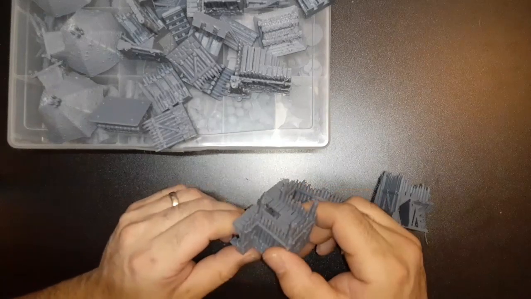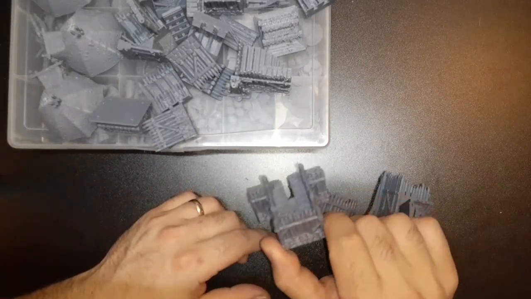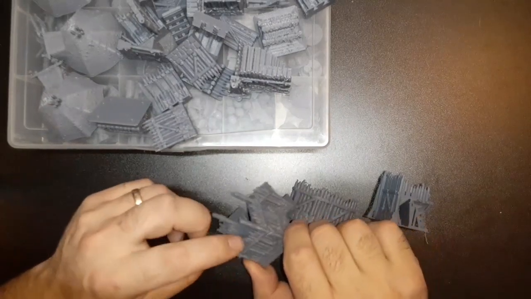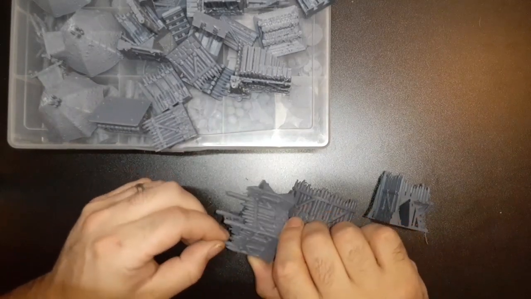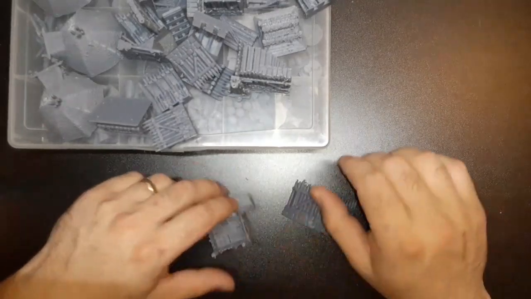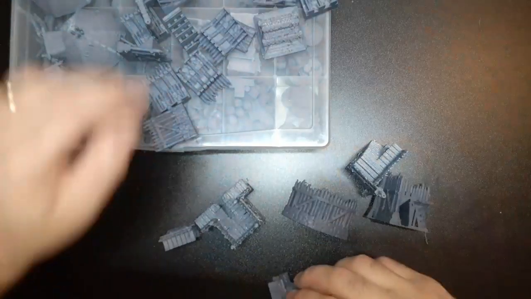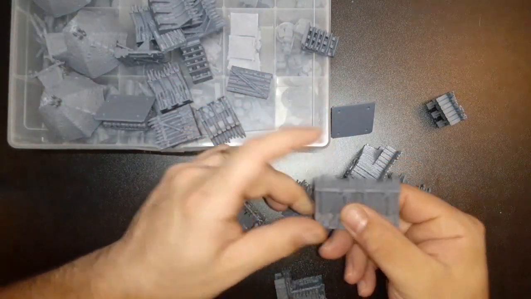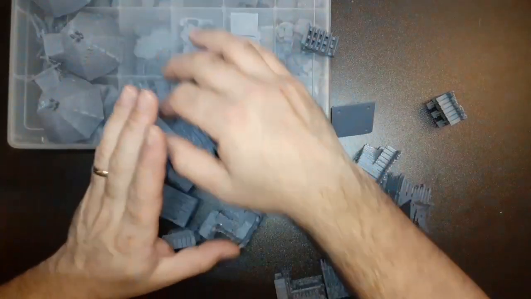So I think what I'll do is I'll save this for whenever I raid a hideout. If it's men or something, as long as it's not weird zombies or something, I will use this as the hideout. So I got enough to do a decent palisade. Bunch of pieces, I just put them together. So that's that.